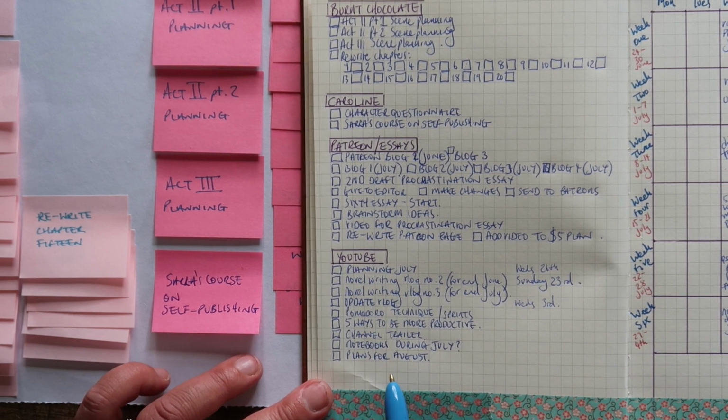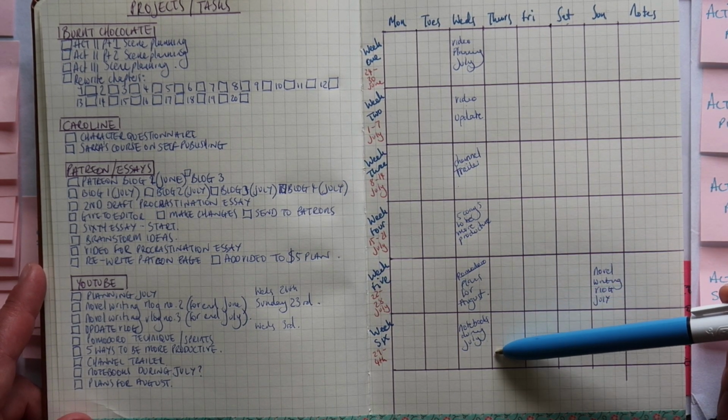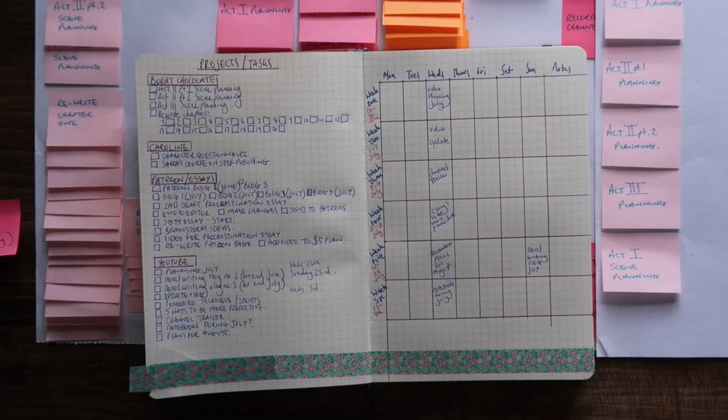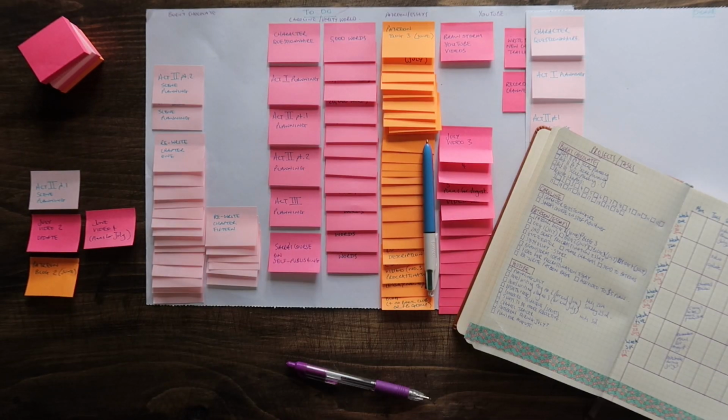And then I've just written down all my video ideas for today and next week and the whole of July. And then on this side I have just started roughly planning out what dates those videos will go out, and I'm also going to put some videos out on a Sunday as well. That is effectively how I'm organising myself for the month of July plus the final week of June, and I feel it's all to play for, it's all doable, and I'll let you know how I get on at the end of July.